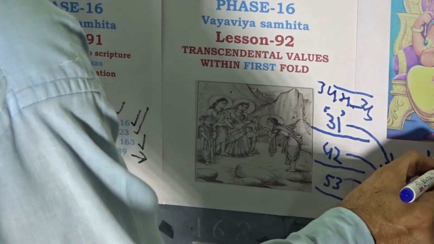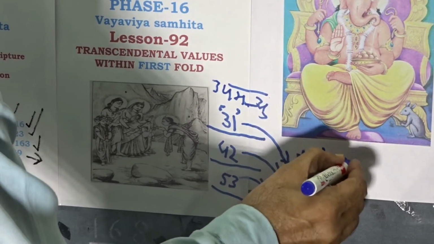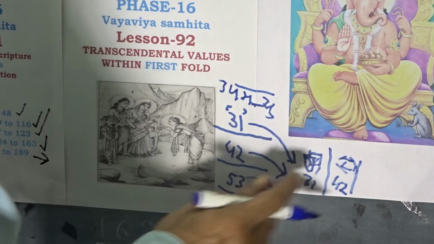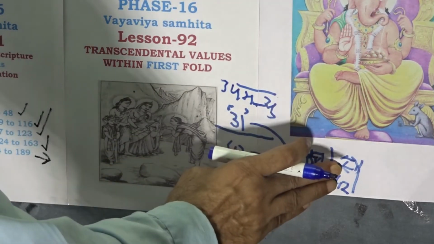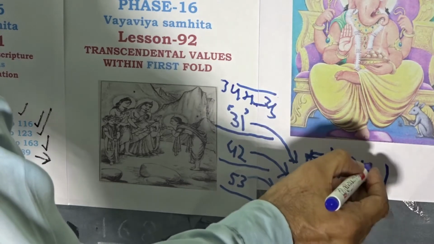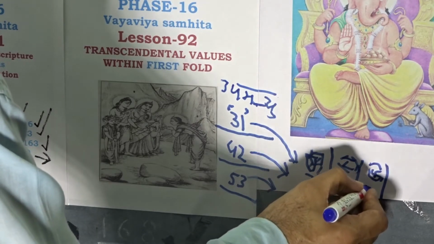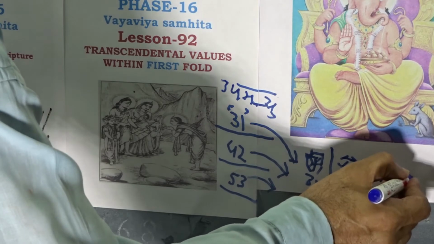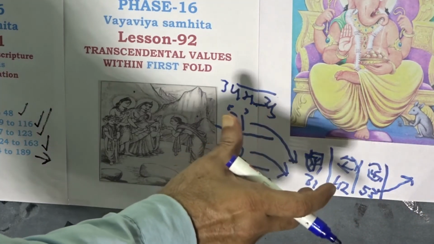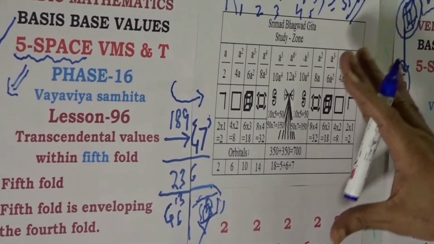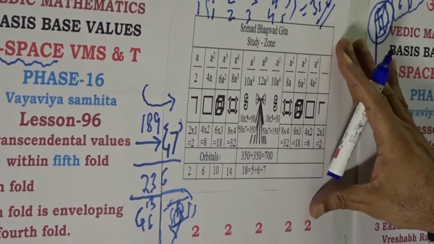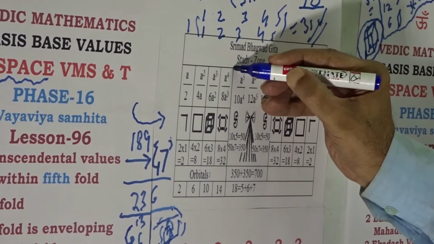Further at the next step, hypercube 4, the representative regular body of a 4 space with a spatial order transcendental carrier, and here things are carried as the representative bodies of 4 space. And a step ahead, the hypercube of 5 as a representative regular body of 5 space of synthesis value 53 means the transcendental carrier carries the transcendental domains themselves. It is this phenomenon, this value, this feature which is available for the organization format of Srimad Bhagavad Gita. Therefore, Srimad Bhagavad Gita deserves to be revisited, and it is a study zone.